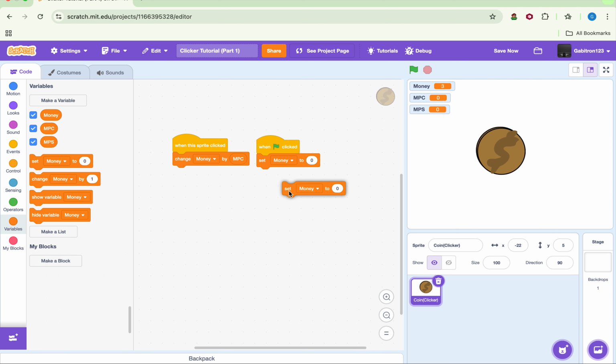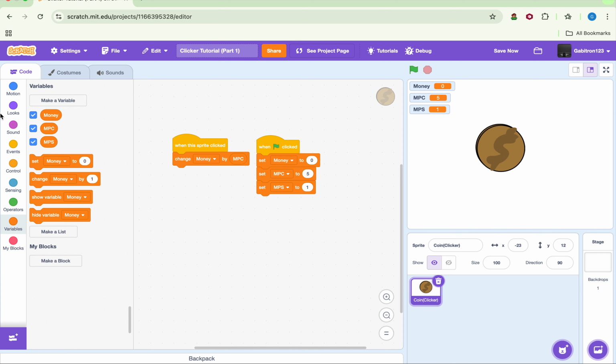And then we're going to want to set these two new variables to what they should be at the beginning. I'm going to put money per click to 1, so it starts the game as 1. And you can change money per second to what you want. I'm going to put it at 1 just to show you how it works. And now that we start the game, you're going to see our MPC and MPS is at 1. And when we click it, we get 1 money. However, if we change the MPC like this to say 5, now whenever we click the money, we will be getting 5 money at a time.